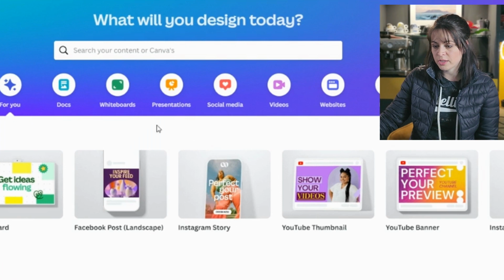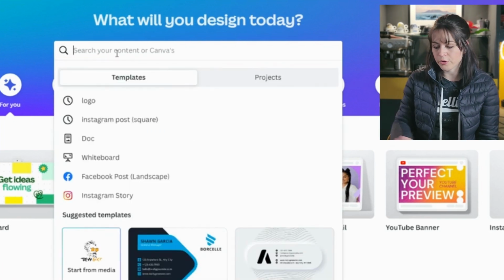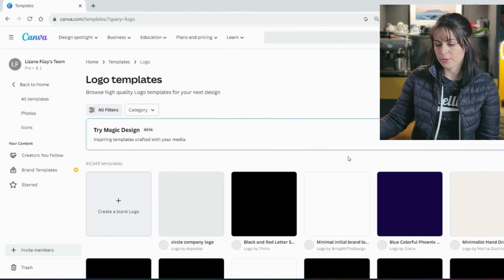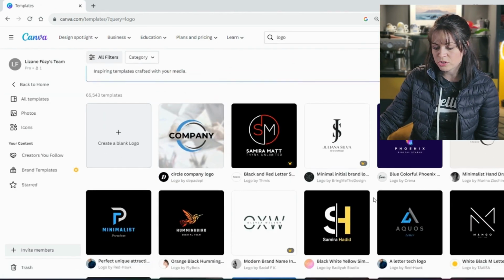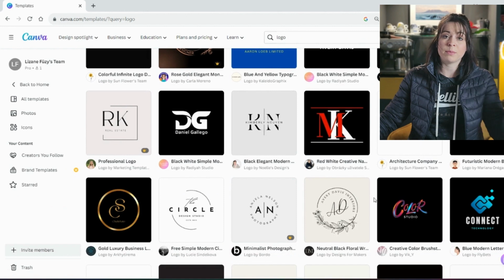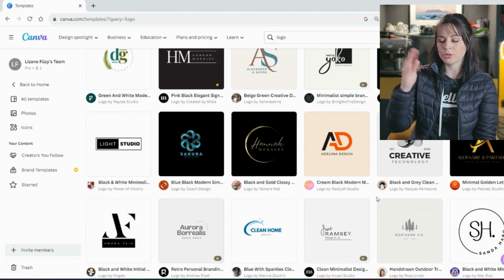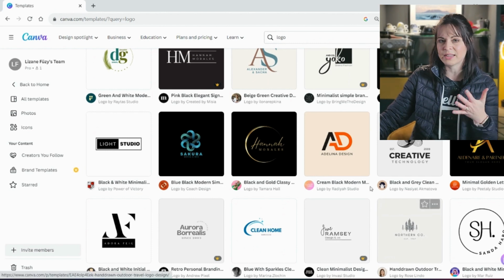At this point, I'm going to assume that you've been on Canva before. So you can either search in here for a logo, and you just type in logo. And here you have a multitude, there are hundreds and maybe perhaps thousands of logos on Canva that you can choose from. But this is nice to scroll through if you want to just kind of get an idea of what you like.